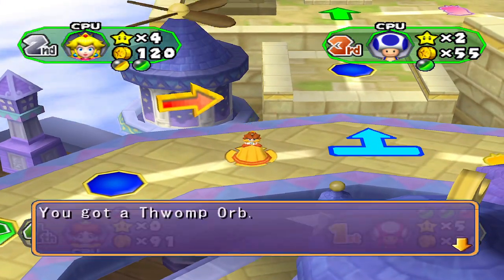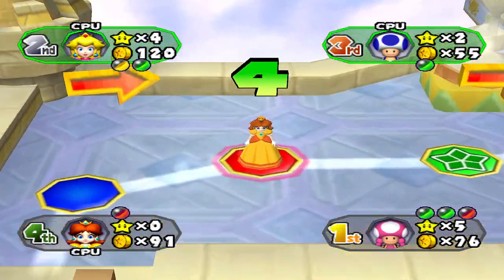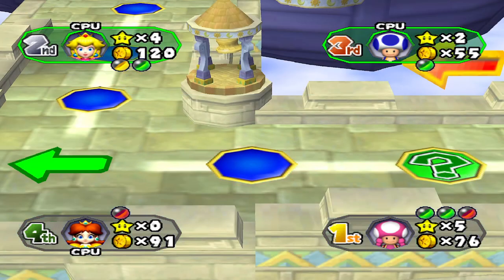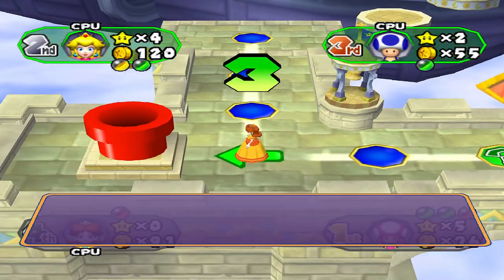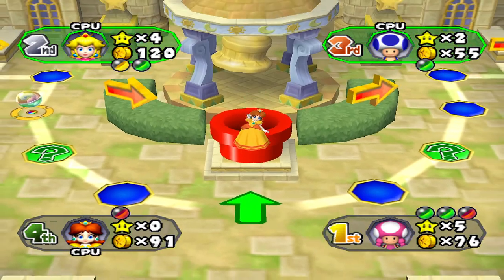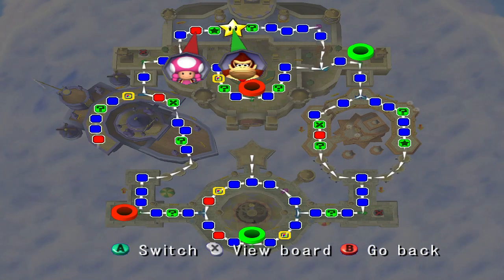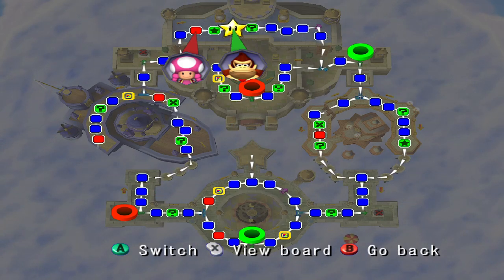And Daisy caught DK. Oh. Oh! Ha! That actually worked. The paratroopa actually helped me. Wait, but where is DK actually? He's not in this area. He's in front of me! Wow! So yeah, the paratroopa orb actually did work for once.